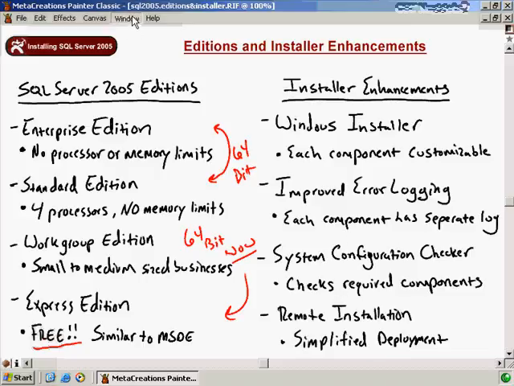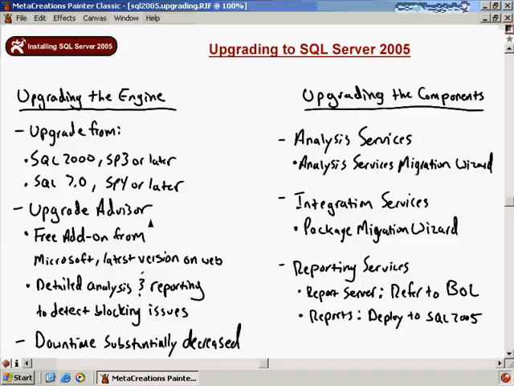But before we do that, let's talk about upgrading. Upgrading, believe it or not, has become a very painless process as well. And the reason is our new intuitive upgrader. Again, it's a Windows installer, very intuitive, very handy. And we have a couple of other cool little tools that we can use to help us along the upgrade path, if this is the path that you choose. A couple things I want to mention.